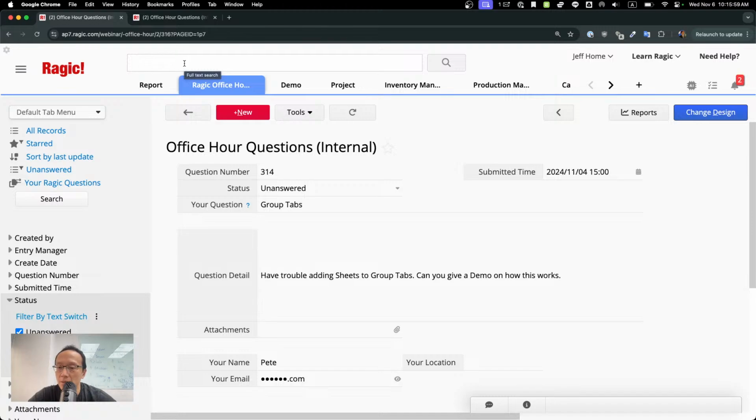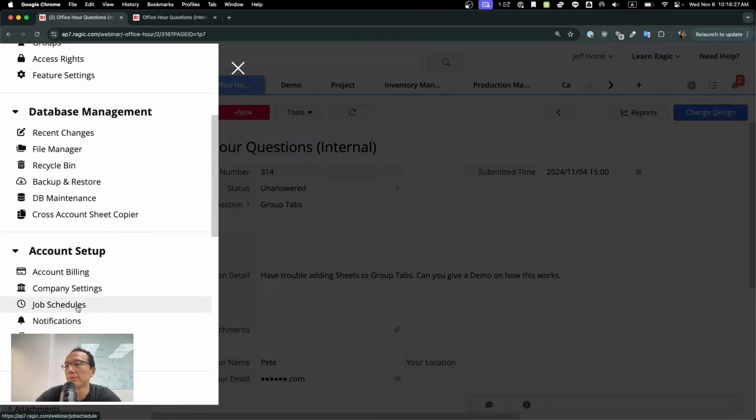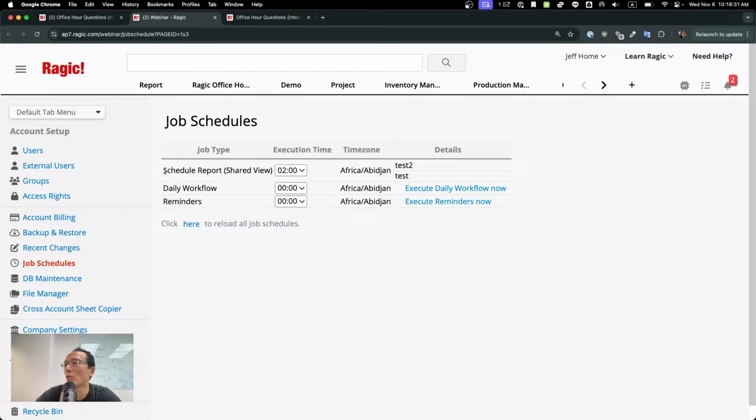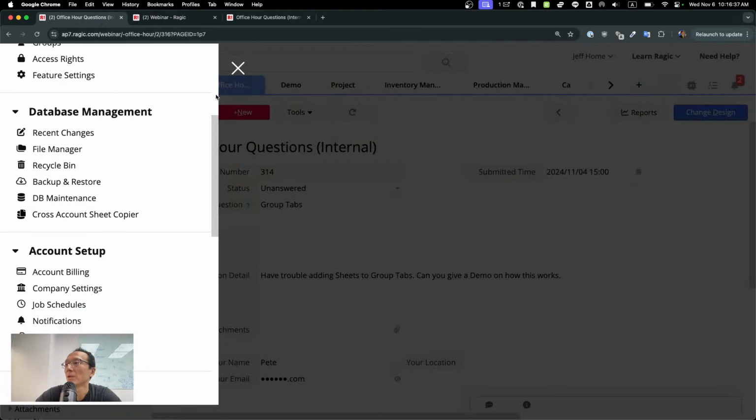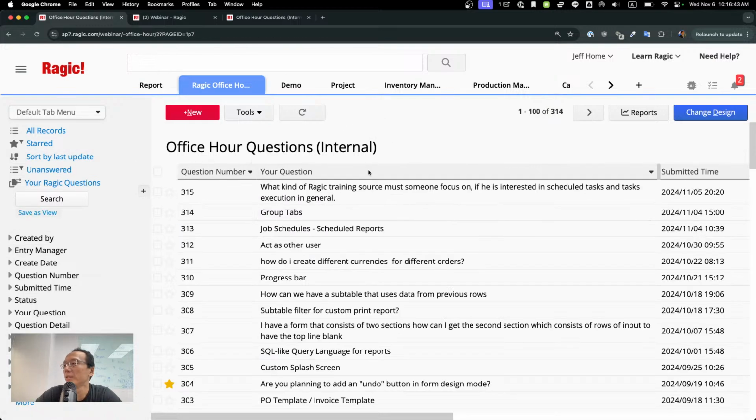for different sheets. Schedule reports, all schedule reports run at the same time. Okay, I was under the impression that because that was for the multiple versions, so it's not? Okay. Because of the way the schedule reports are designed here, I guess it's possible that all schedule reports are run at the same time. Okay. All right. I will talk to our developers and see if that could be changed.